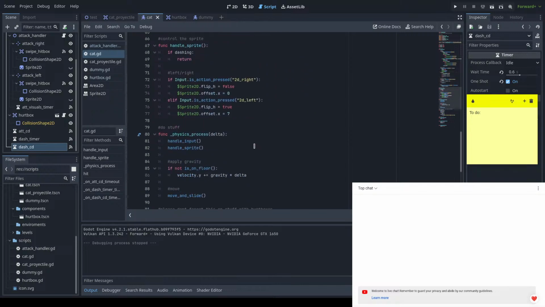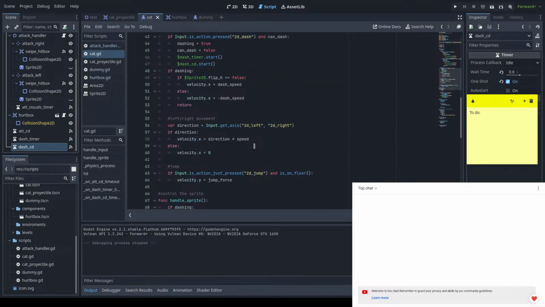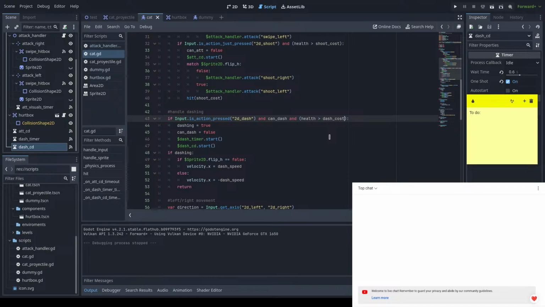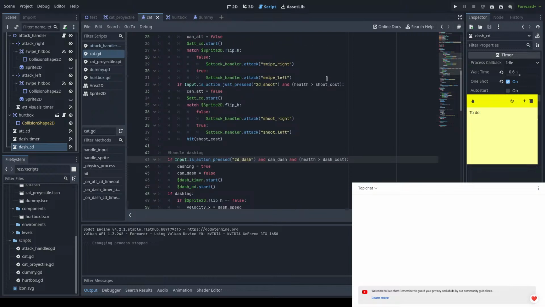And then we just go for the stuff that handles dashing and can dash, and health is more than dash cost. Actually, I should say health is more than dash cost plus 1, because otherwise you could totally just kill yourself with it.